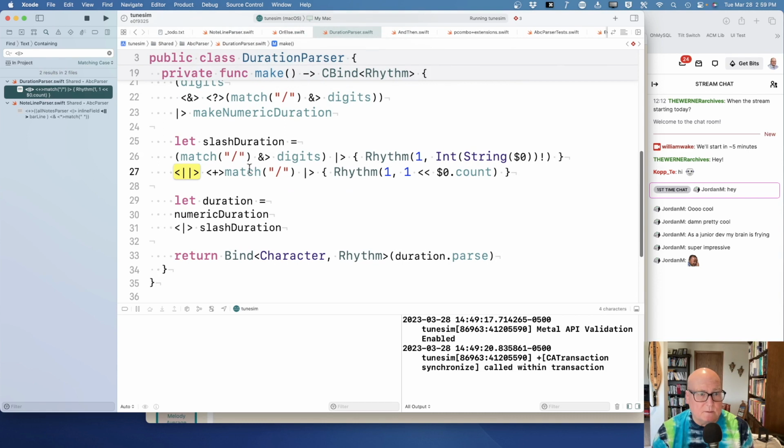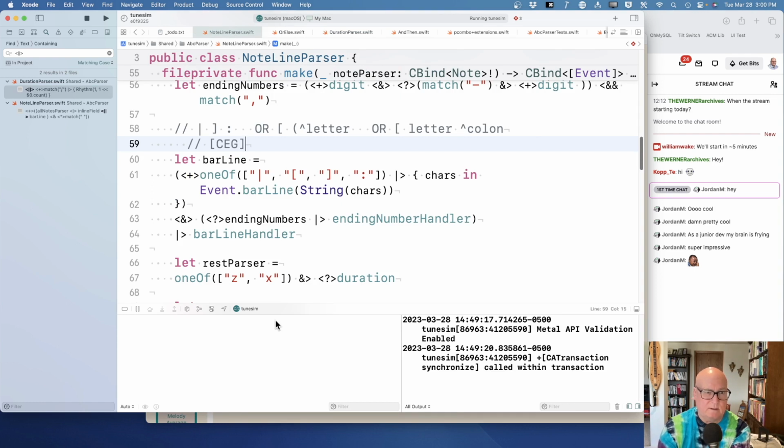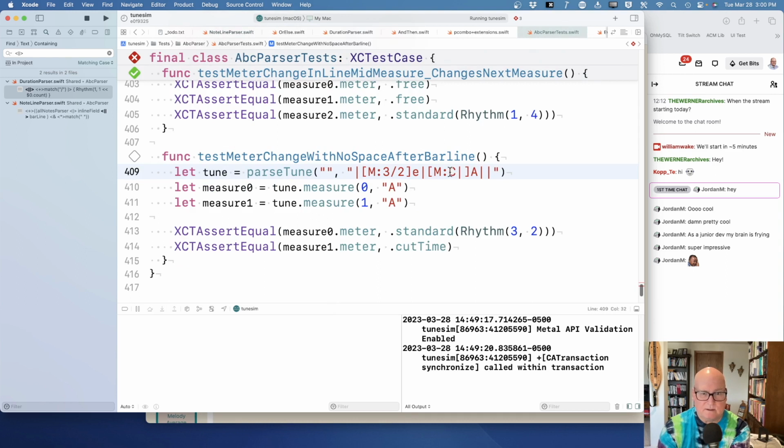So you match slash followed by digits, or you match a bunch of slashes. So I could match a bracket, or match a bracket followed by none of. Does that consume it? Yeah, I think that's okay. So we've got our test case somewhere. Let's go make sure that's legit.